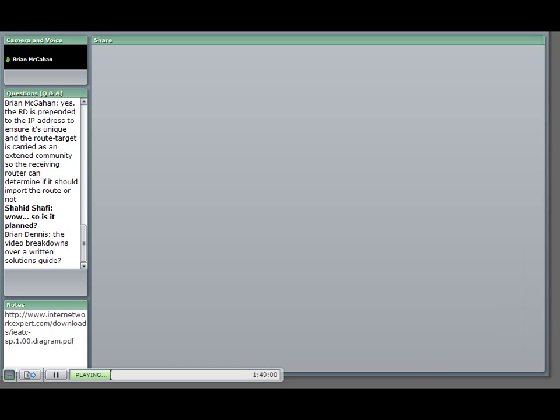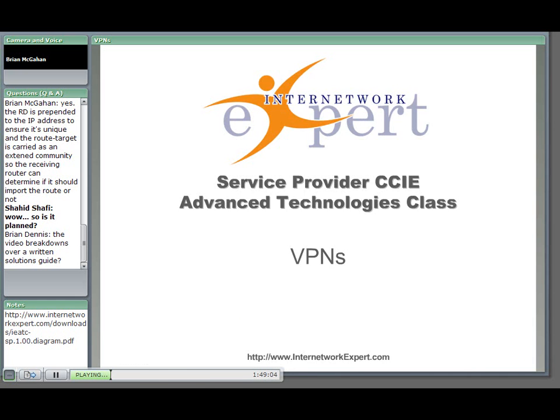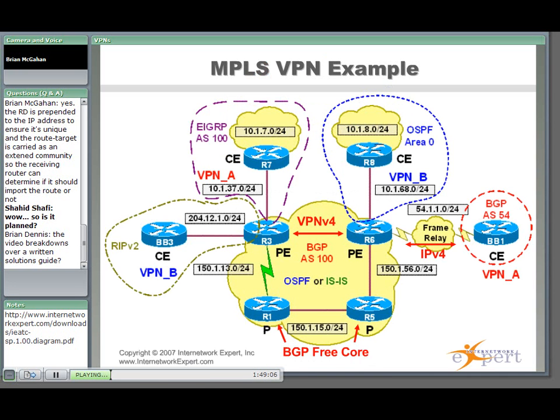Let's take a look back at the topology here. The diagram shows that we're running BGP. Once we get the basic MPLS VPN working, we'll go ahead and run a variety of PE to CE protocols.